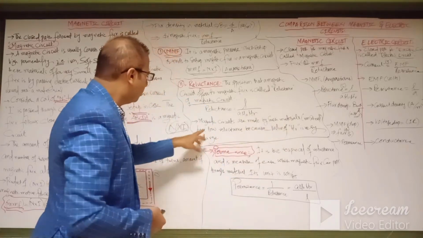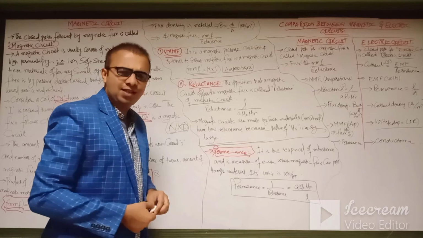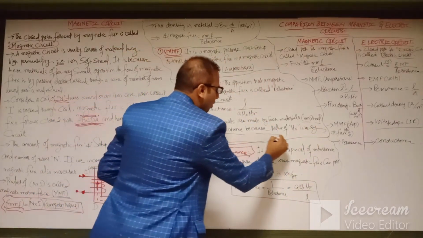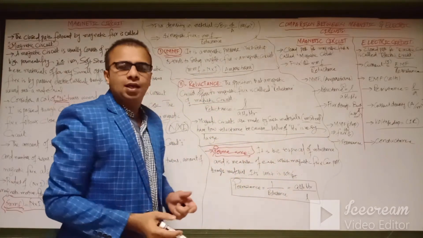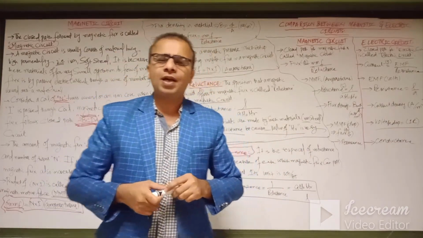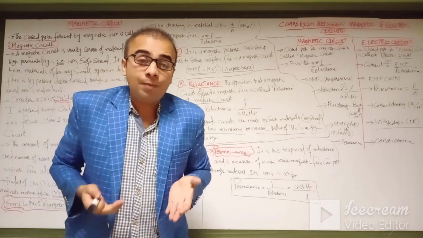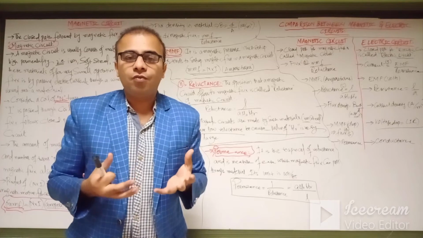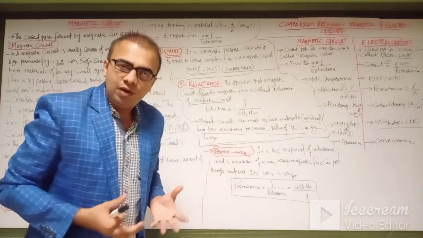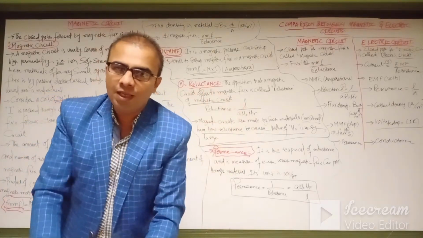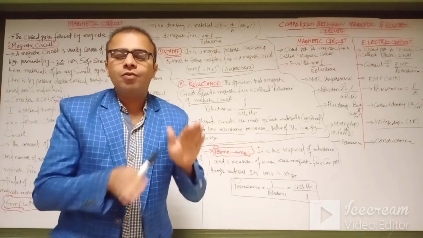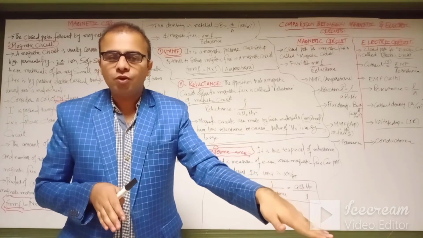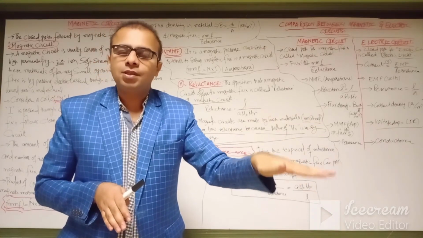Magnetic circuits are made of materials like iron and steel, which have lower reluctance because the value of mu r is very large. If we have a larger relative permeability, there is more permission for the magnetic flux to be set up in the core. So if mu r is greater, reluctance will be minimum, because of the inverse relationship, and reluctance is the opposition to the flux which is set up in the core by the magnetomotive force.